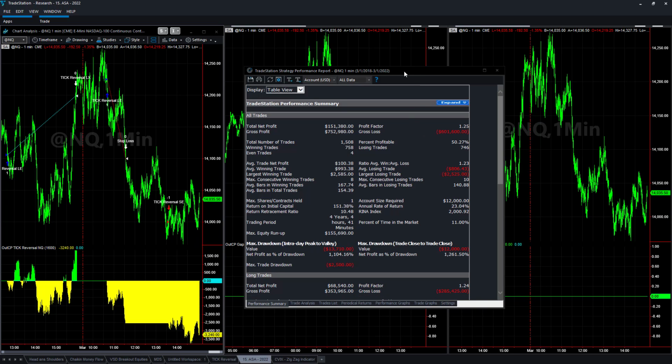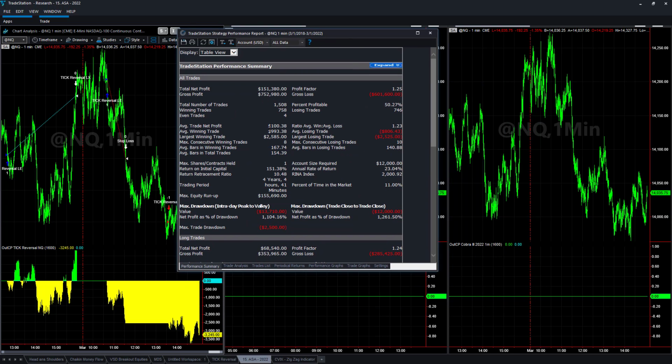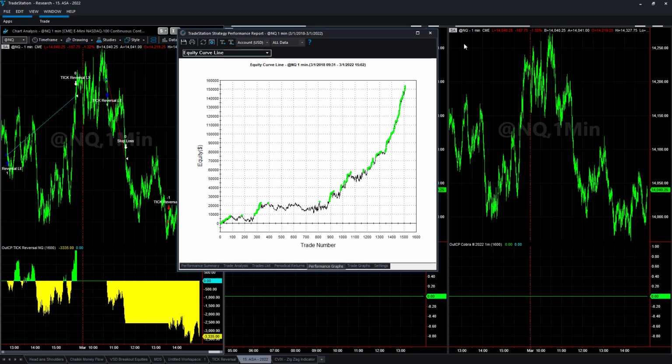Okay, going back 4 years on tick reversal, you see a $100 average trade profit even with the $25 slippage and commission. Worst case drawdown is about 12,000. You're using a lot of interesting exits that I've added to this, and I'm going to talk about that here as well. And here is the equity curve. You can see an accelerating equity curve higher. We're at new index levels, and the pattern has just changed to be more favorable since 2018.